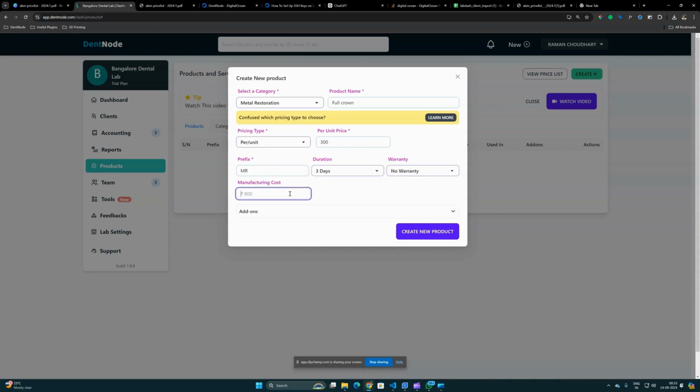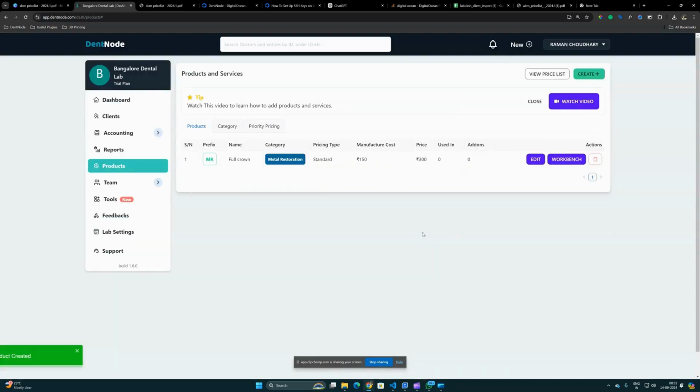We don't provide any warranty on this, and our manufacturing cost won't be revealed to the user or any client. It will be used in your reporting, to show how much profit you generate. Our unit economics is that for 150 bucks including everything, this is the manufacturing cost. You can find out from an accountant how to do that. And we can create a product. So we have created one product. The pricing type is standard, and manufacturing and so on and so forth.